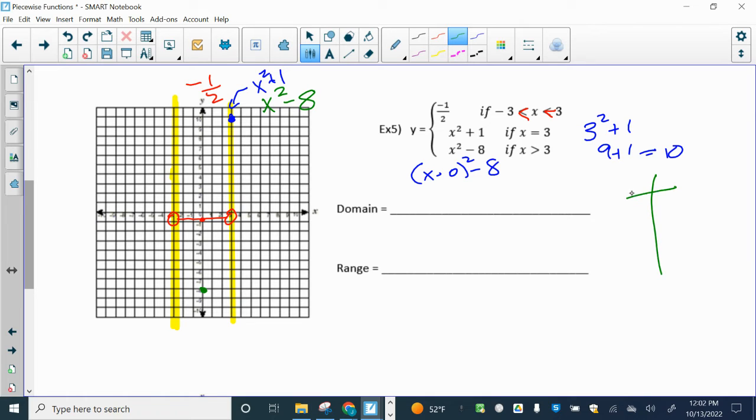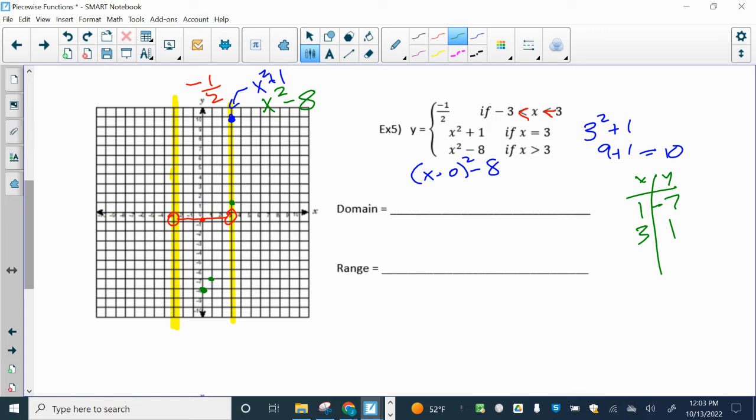Okay, so maybe we make ourselves a nice quick table, putting in some x's. So maybe we put in 1. If we put in 1 squared, that's 1 minus 8 is -7. Okay, so at 1, we're at -7. We kind of know going ahead, though, that we really want values that are way over here. Okay, so maybe we jump all the way to 3, right, because we're going to have to find that value. We put in 3. 3 squared is 9, minus 8, 1. So at 3, we're at 1.